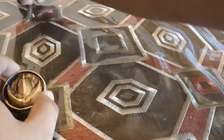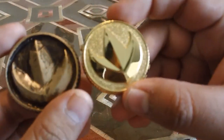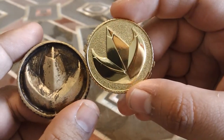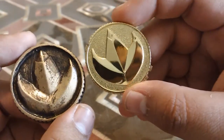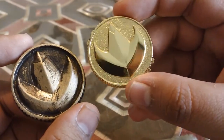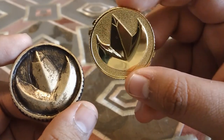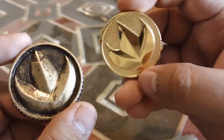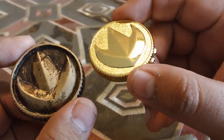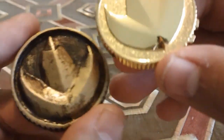So to finish this video off, I do want to compare it obviously to the Starlight coin. Now this is, I'll be honest, I posted this last time and I know I got corrected. I forget if it's a V1 or a V2. I know it's not a V3, but I think it's a V2 coin. I could be wrong about... No, my bad. This is a V1 coin. That's right, I remember now. Yeah, because I bought this specifically because I like the V1 a little bit more than the V2. There's something about the shape.